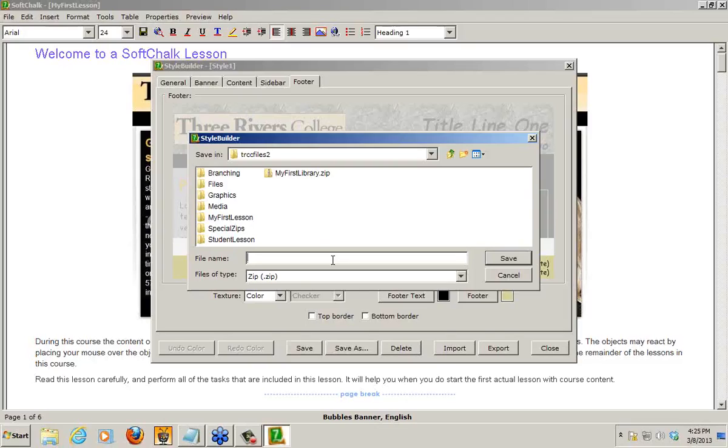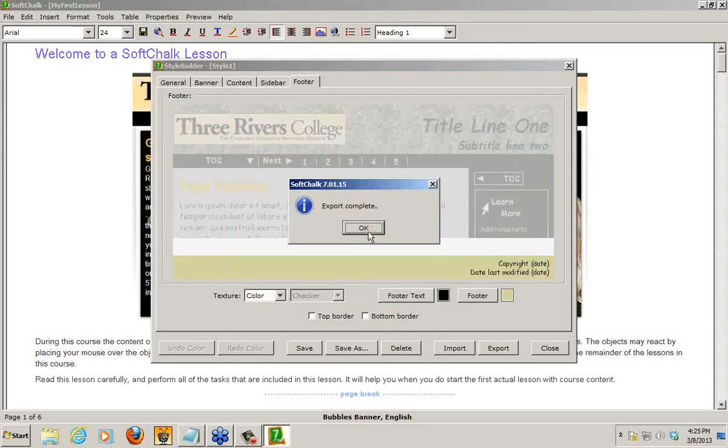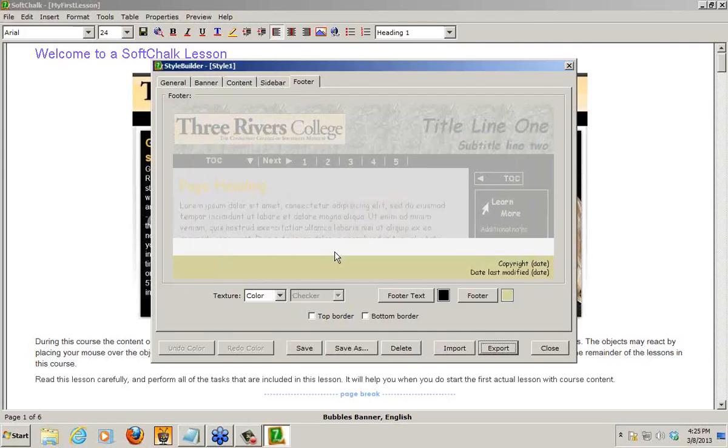And I'll just call this First Style. And then save. It saves it as a zip file. You would then take that zip file and put it on some storage device that other people have access to, maybe a flash drive, and let people share it.